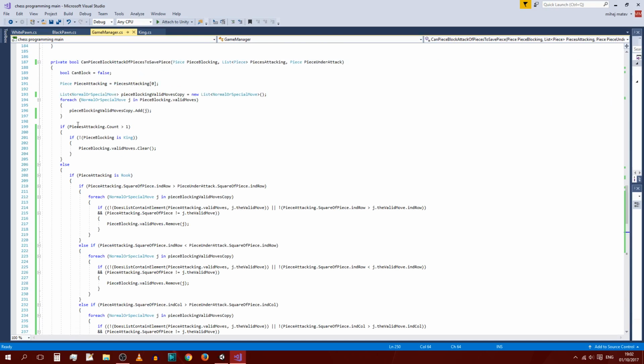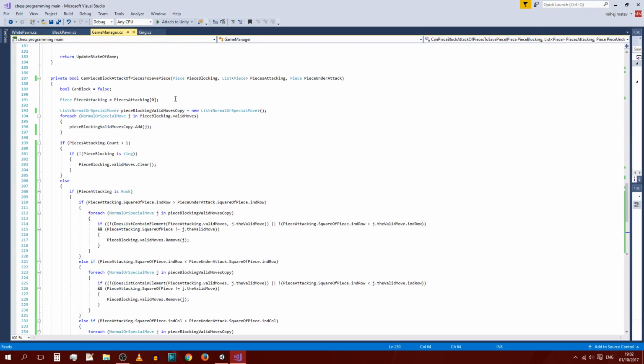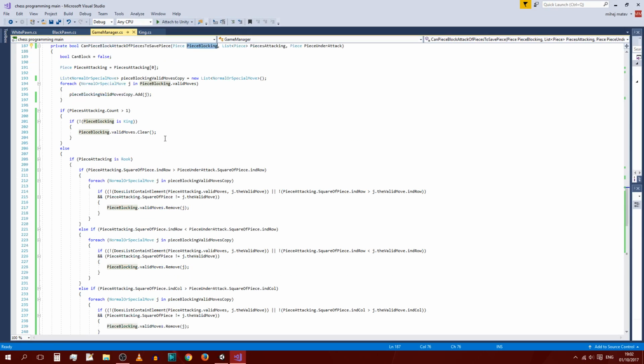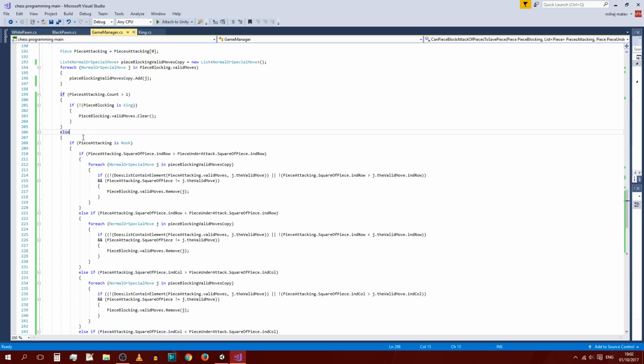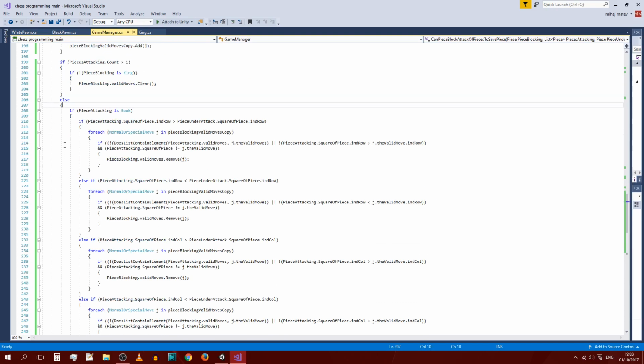So as I'm iterating through all of the pieces, I am naming each one of them in turn called piece blocking. So imagine that there's a big for each loop above this, which is looking at all of the pieces which are of the color that I am controlling. And piece attacking is my opponent, and the piece attacking my king right now is a rook.